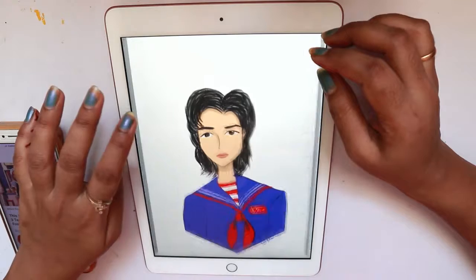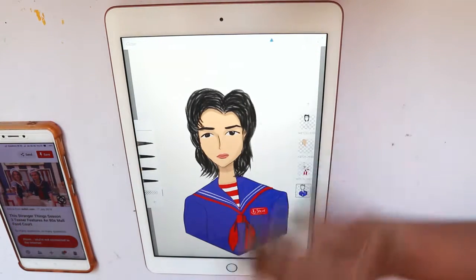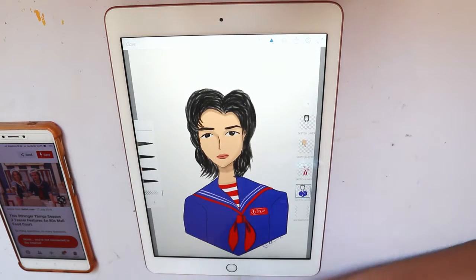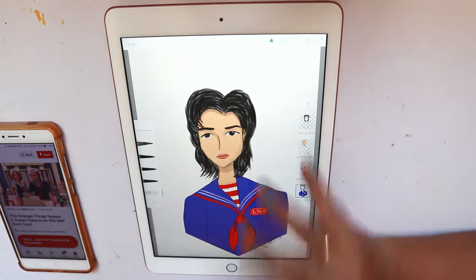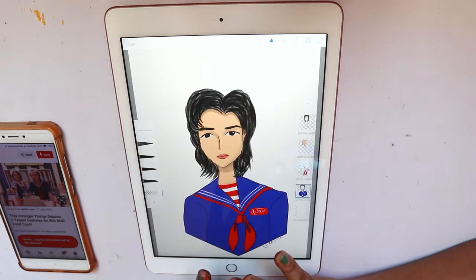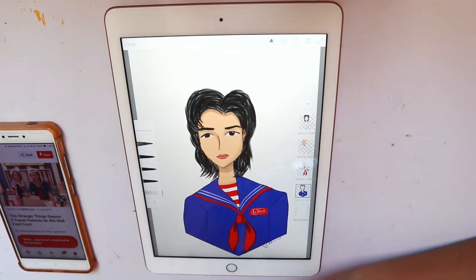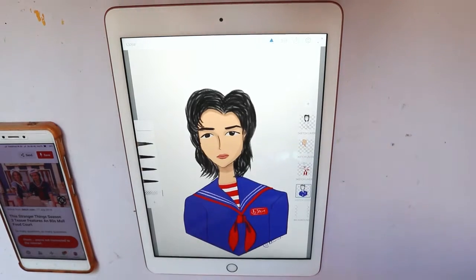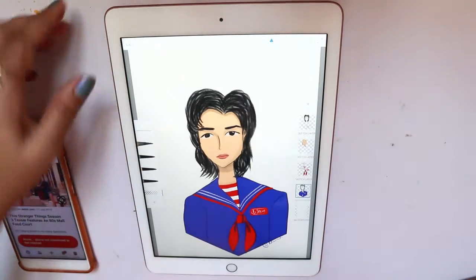that is it. And this one I did just today, and I wanted to show you guys how I make these cartooning characters, because I have been drawing these sort of characters recently, and I wanted to show you guys how I go about that process. So yeah, let's begin with the video.